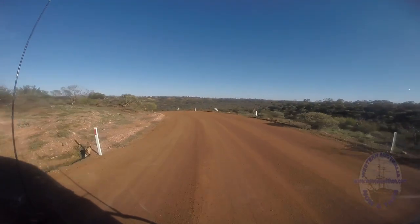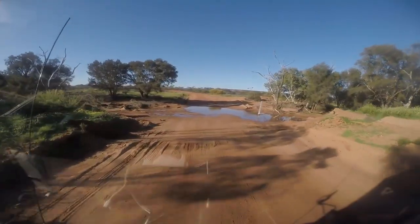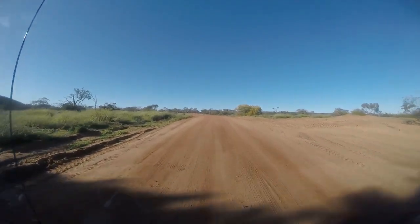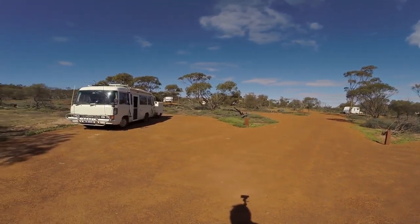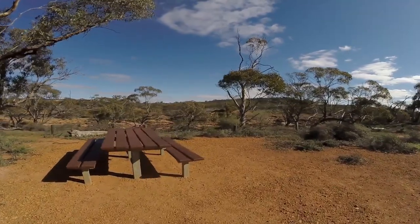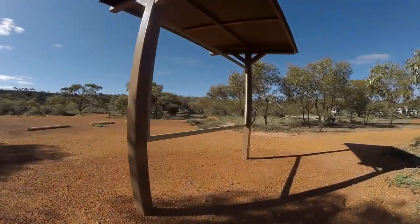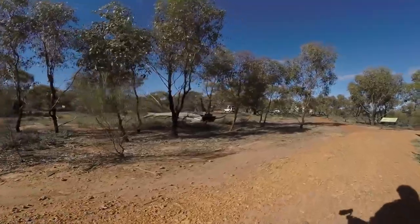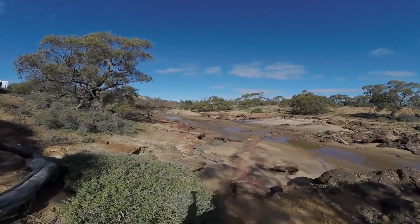At number six we have Colseum Reserve, located one hour's drive south-east of Geraldton or 30 kilometres from Mingenew. The park can also be accessed from Walkaway or from Mullawaw. There are two campsites at the park: Miners and Breakaway. Breakaway is now used as an overflow site during peak periods. New toilets have been installed and the main campsite has been expanded. There is plenty of room for caravans and access is via a good gravel road, although some sections are quite steep. The name originates with the discovery of coal next to the river, but the coal turned out to be poor quality and mining did not last very long. Access roads can be closed during periods of high rainfall.